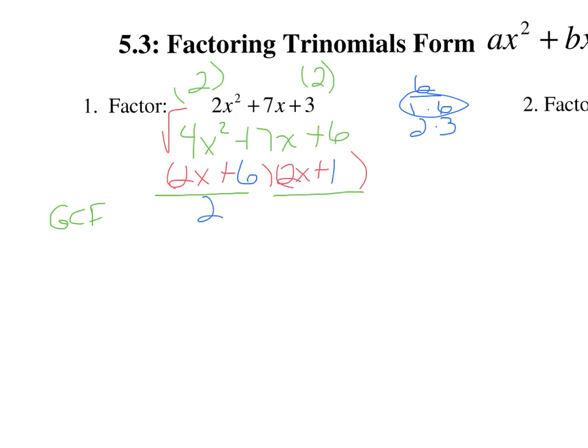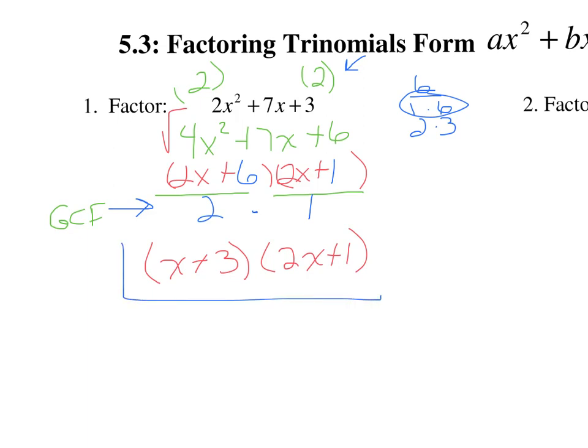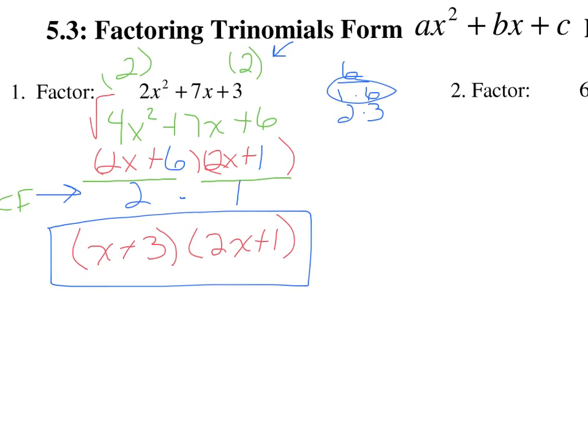There is no GCF here, but of course, 1 is always common. These two numbers that you're dividing off should always multiply to make the number that you started with, which is 2 at the top. So divide both of these terms by 2, and we end up with x plus 3 times 2x plus 1. Because when you divide these by 1, they don't change. But divide both of these terms by 2, you get x plus 3. And those are your factors. So let's move on to number 2.